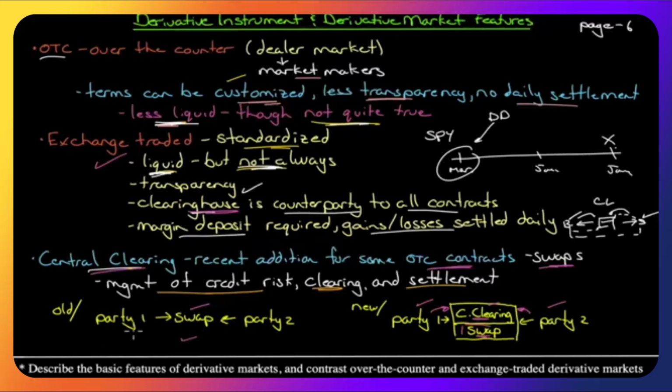With each other here, party one had to trust party two, and party two had to trust party one. Now, one of them is a financial institution, one of them is not. Well, what if this person couldn't pay? Not only that, what if the financial institution was in a whole bunch of these swaps as counterparty and things went bad and this guy failed? Well, then nobody gets paid. There we go.